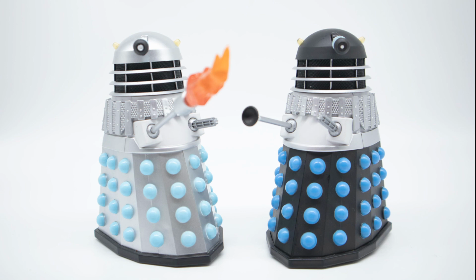So overall with this set, I think this is a must-buy for people who did miss out on those two original figures, as they are very hard to come by these days and can be rather expensive. If you have got them, they do work as an army builder set, as if you wanted more of the Flamethrower Daleks like myself, this is actually a must-buy as well. And if you wanted another Supreme Dalek, then you have another one. But it is finally nice for collectors out there to be able to get these.